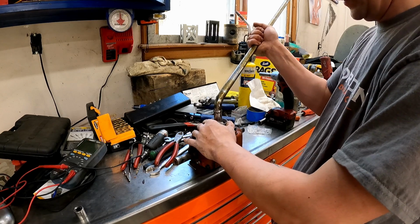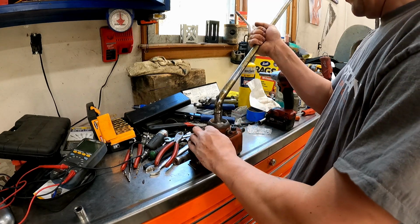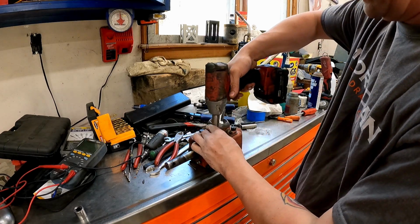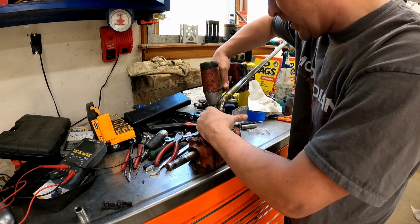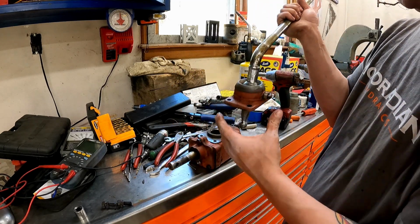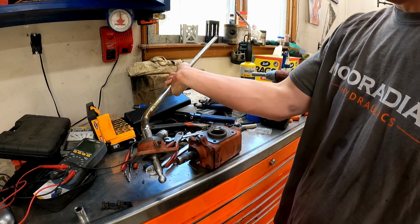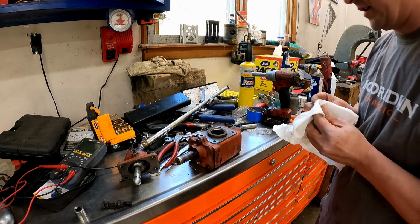Okay, yeah, so I think my play, I think this is what's getting us right here, this up and down. So I have a solution for that, I think. Fuck, that's the wrong socket. I was thinking about this because when I got it apart and looked at it, see, if this was direct on the tranny, what wears out is the ball wears out here because it doesn't get enough oil, and apparently oil isn't enough lubricant for it. And the other thing that wears out is like the cup where it sets into on this shaft. But because this is a remote housing and it's all grease, it doesn't appear as though it has the same failure mode.